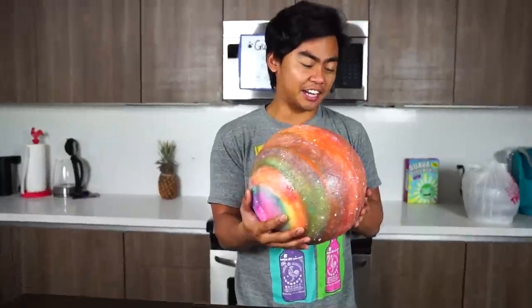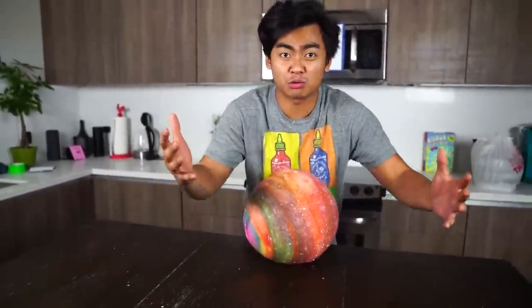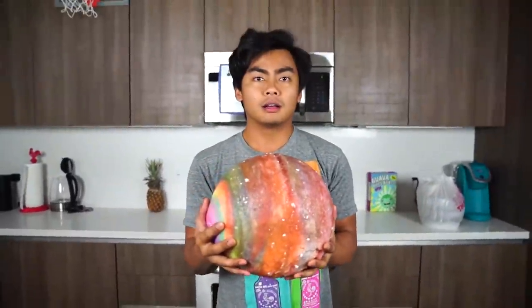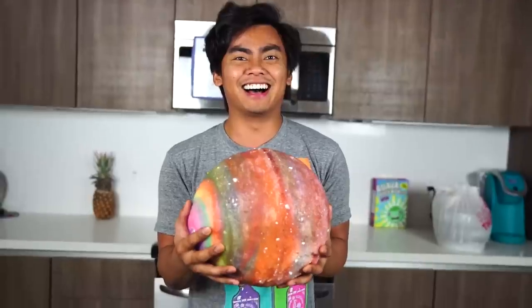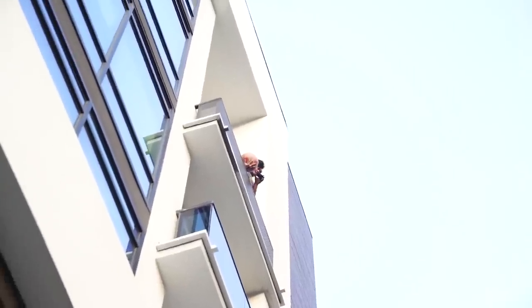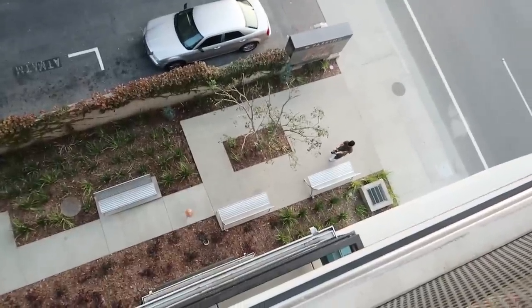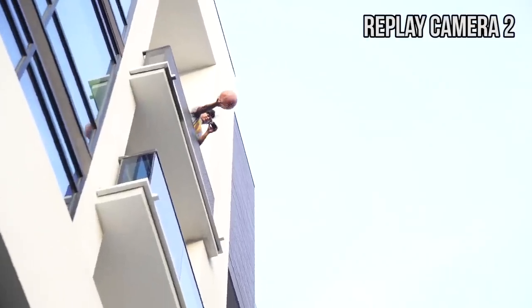So it's the daytime now, and let's take this big baby outside. Actually, I'm just gonna drop it off of my balcony. I want to see if it actually bounces, or will it collapse, or crack, or explode. We're about to find out. But anyways, I'm just gonna throw it up. All right, let's go outside. All right, so I'm here on my rooftop, so I'm gonna just throw it down and see what's up. Ready? And dropping.